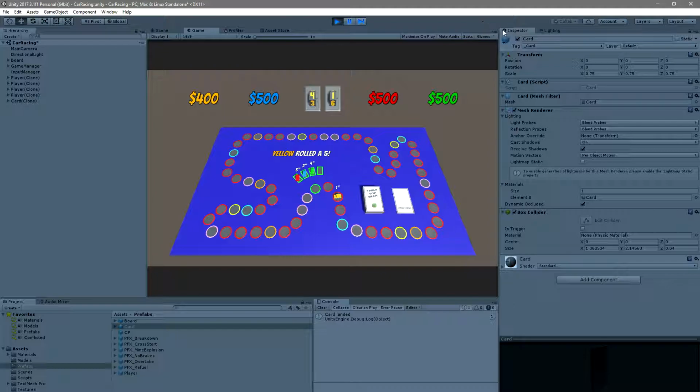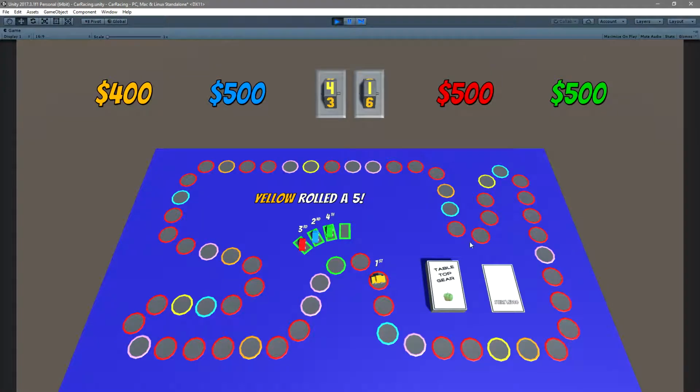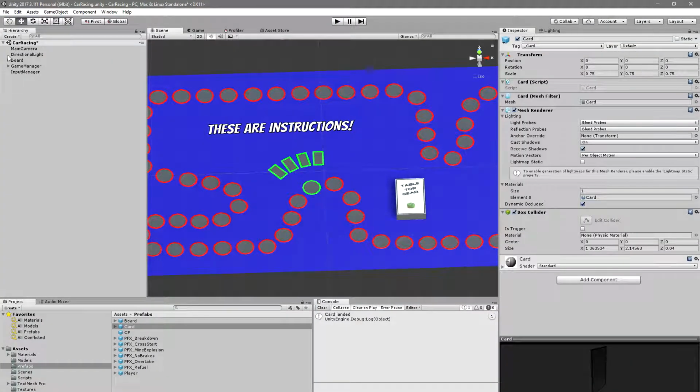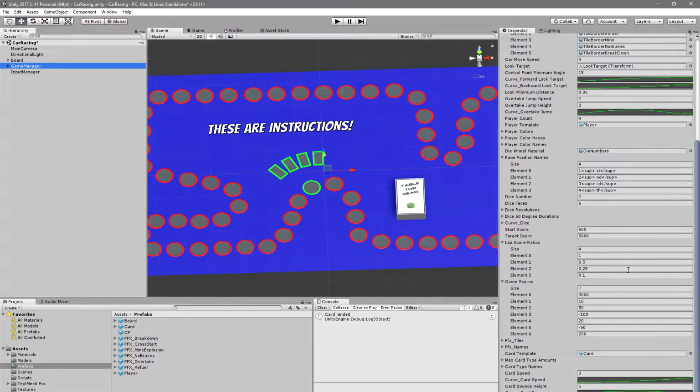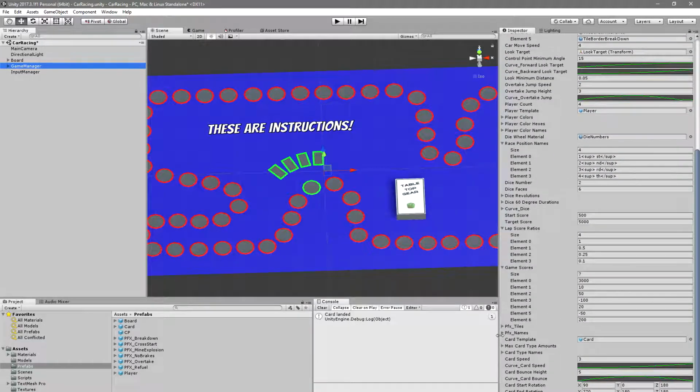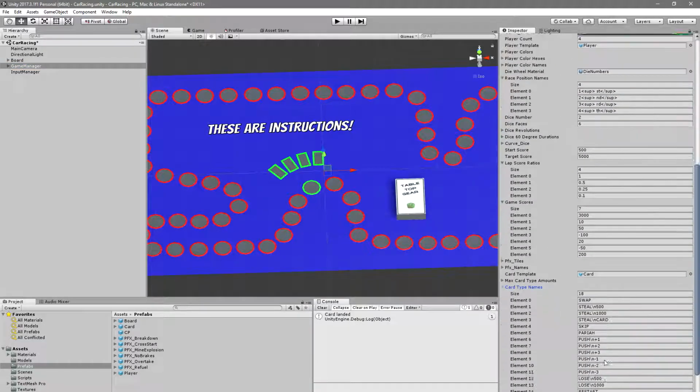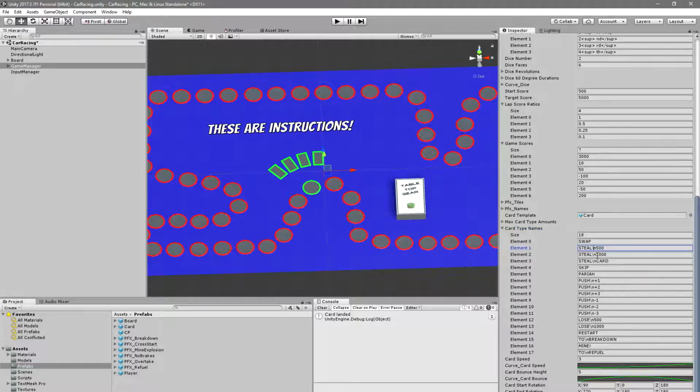Now, what card did we get? I'm not sure. Steel 500. Oh, we still have that problem with those. And wait a moment. It's almost time to stop, so we can fix the ends now. Sure. Card type names. Okay, so put another slash here. There, do it again. Put another one here. Okay, wait. This one? No, the other one. This one here. This may or may not work.